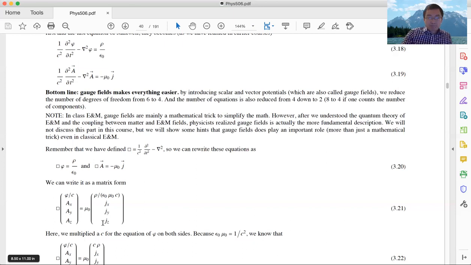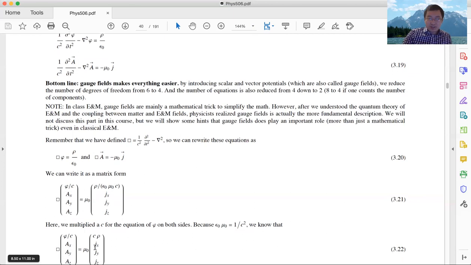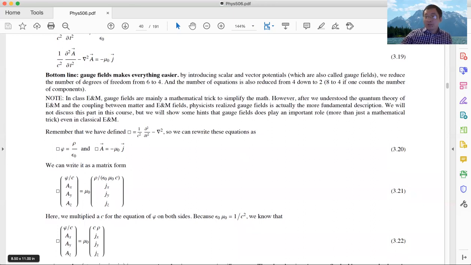And more importantly, after multiplying by this additional factor 1 over c, the right-hand side of the equation is precisely the 4D vector we learned earlier. In the previous section, by looking at the continuity equation, we realized that to make sure all reference frames see the same continuity equation, charge density and current density must form a 4D vector like this. By adding this 1 over c factor, it gives us precisely that 4D vector. That's the most important reason why we need this 1 over c factor here.